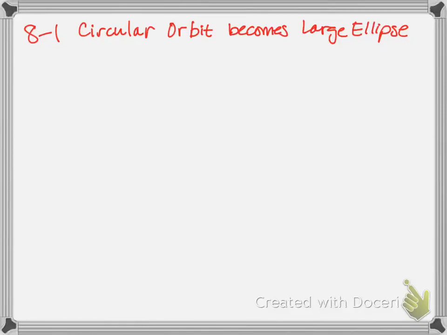This is FRQ 8-1. Circular satellite orbit becomes a large ellipse. So a lot of these Unit 3 QQTs are going to discuss orbits that change in some way, whether they get further from the planet, closer to the planet, become an ellipse, and discuss things in that way. So my hope is that as we go through this, some of the fundamental stuff is going to get a little bit easier.